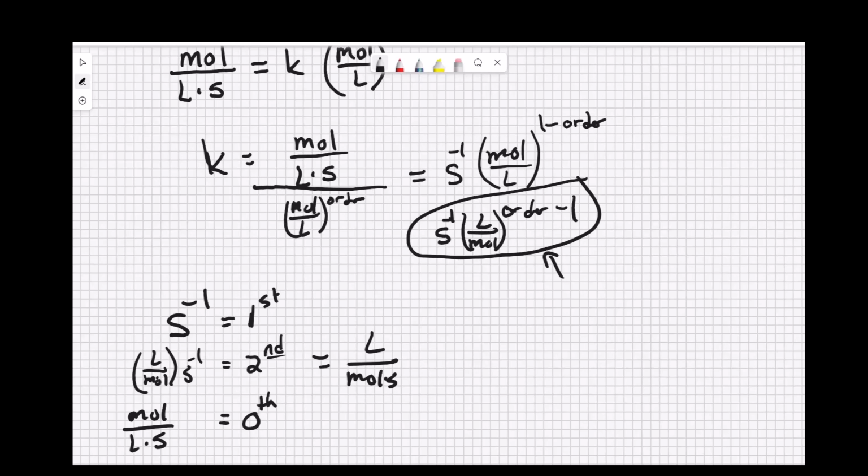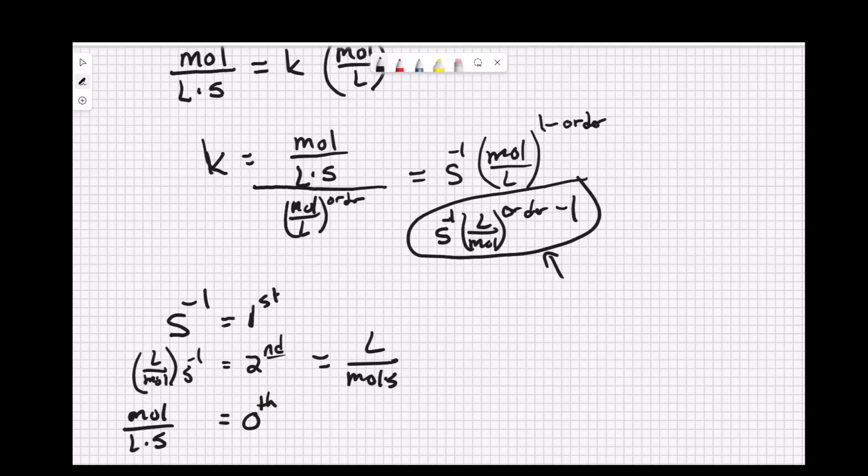Why do we have rate orders? So when we have mechanisms, the orders have to do with how many molecular events are happening, right? So if two things come together, that's bimolecular, that's second order. And then when we have lots of steps in a rate law, the rate determining step of the mechanism is the slowest step. And that determines the rate of the overall chemical reaction, or the order of the overall chemical reaction. So it goes back to how many things are happening in the chemical reaction, right? In the slowest step, how many molecular events are happening?